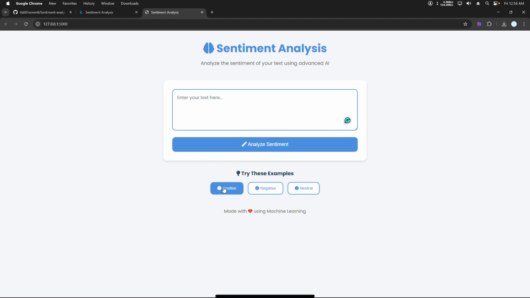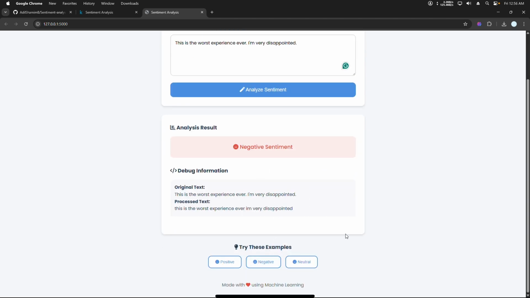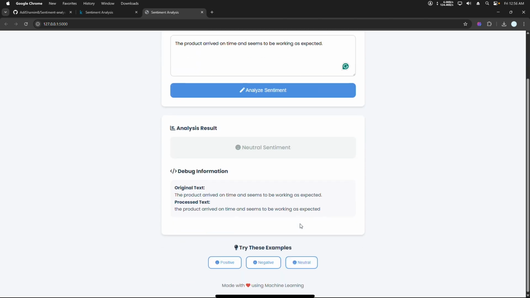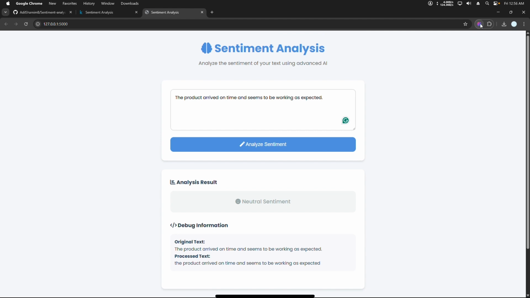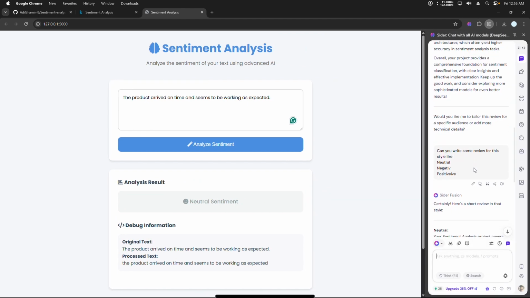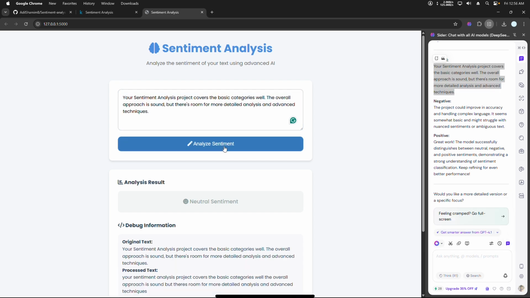If I try this positive example, it shows positive, and this one is negative, and this one is neutral. Let's try some new text to check whether our model works properly. Now we copy, paste and see. Oh, it's right, it's neutral.